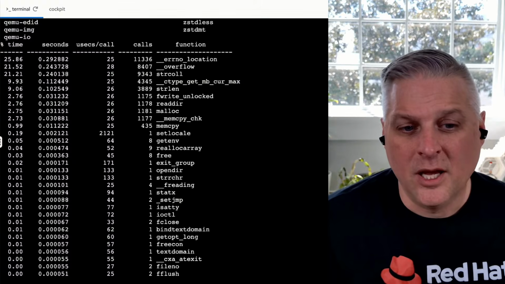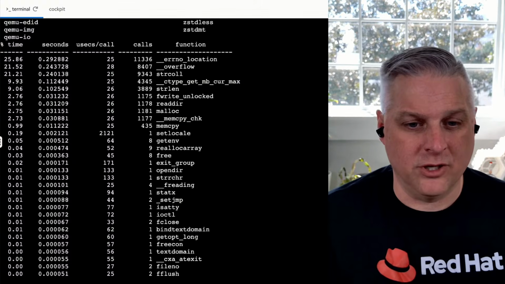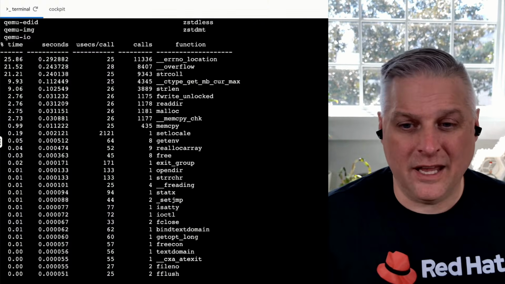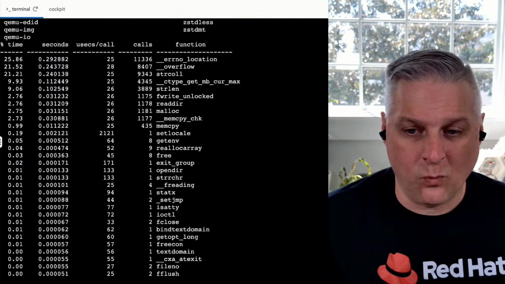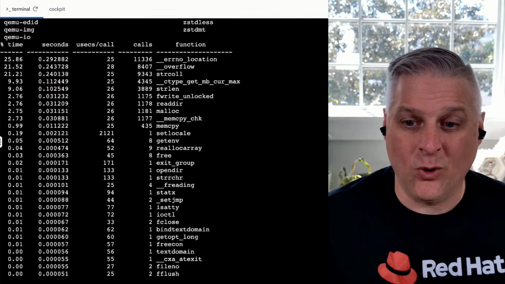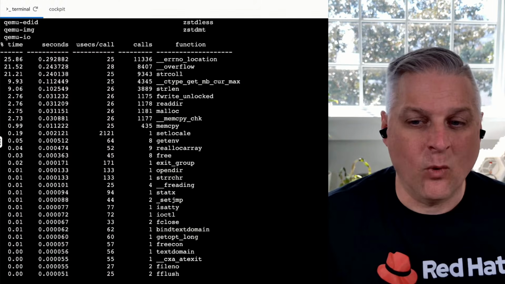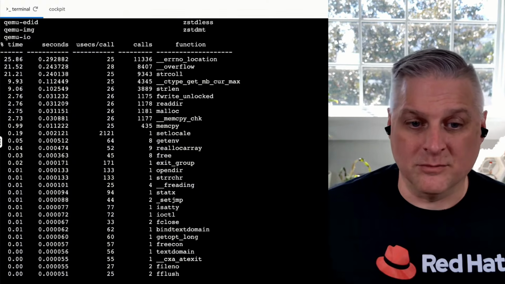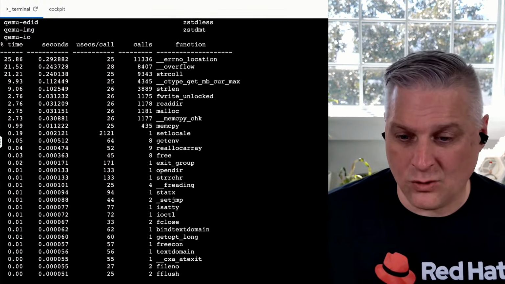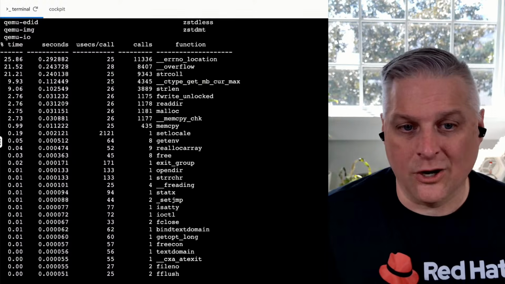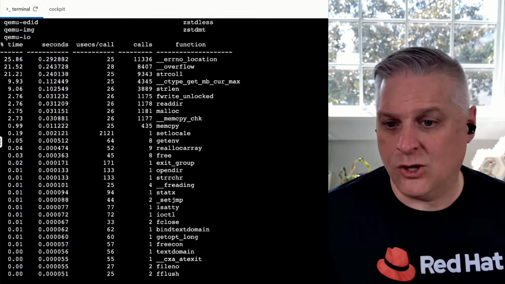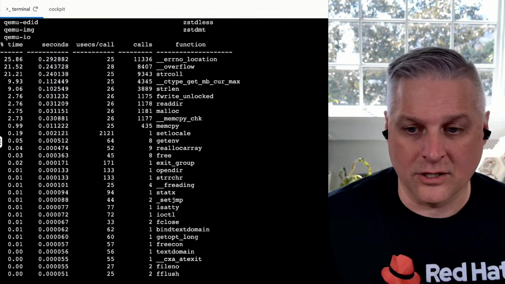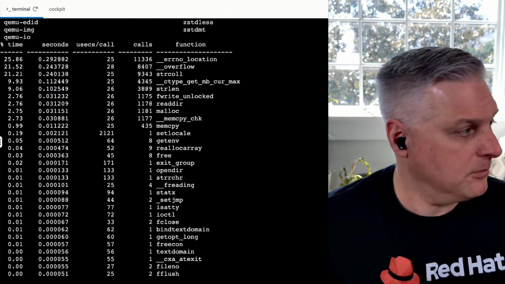So this is also handy, but I find it more handy when I'm troubleshooting my own applications, right? Like I've written a thing and it's not behaving properly, and I can look at what my application is doing. Because I'm a programmer that has written this application, I'm more familiar with what library calls and what activities I expect the application to do. And so if I'm having problems and I need to get information on what's taking so long, or why is errno location taking 11,000 calls, I can better introspect on my application to figure out what I may need to go in there and look at specifically.